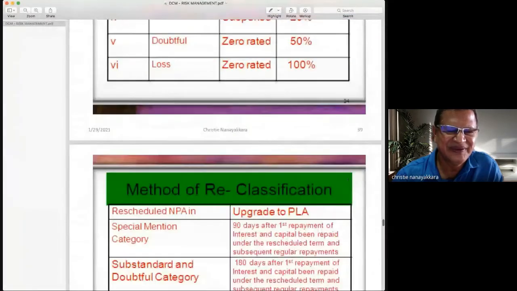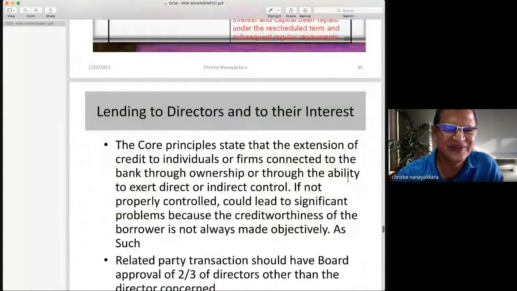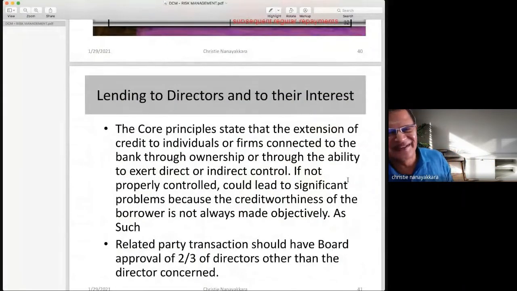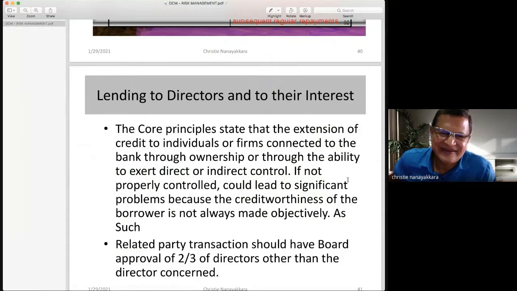Your risk department also generally looks at your interest in suspense calculation and your provision calculations. I skipped that today mainly because a new regulation has come, because the earlier regulation was based on duration, by which you calculate the provisions.